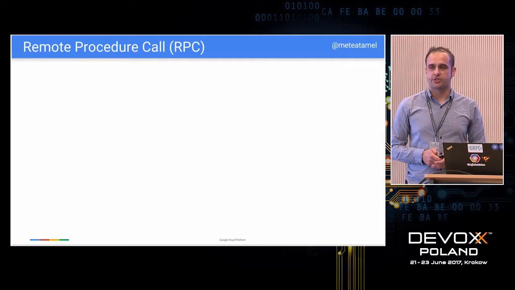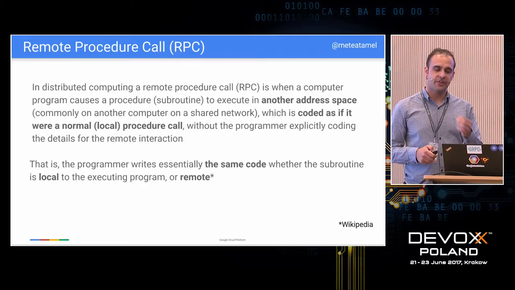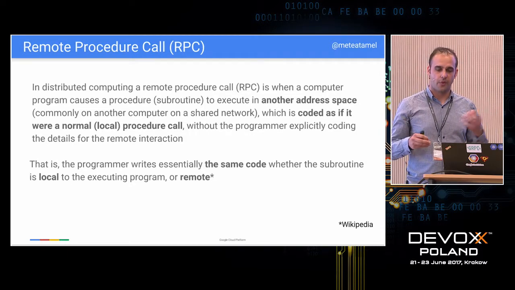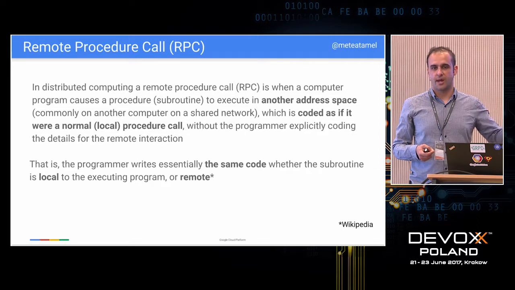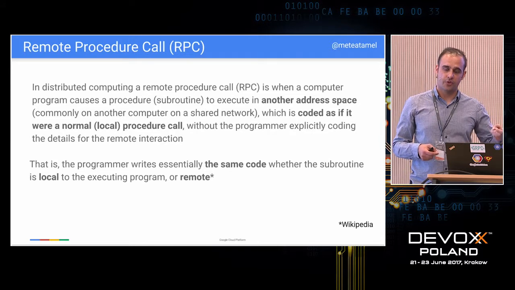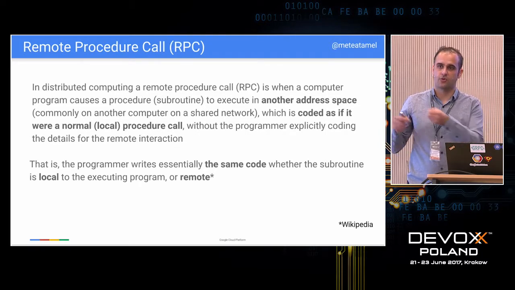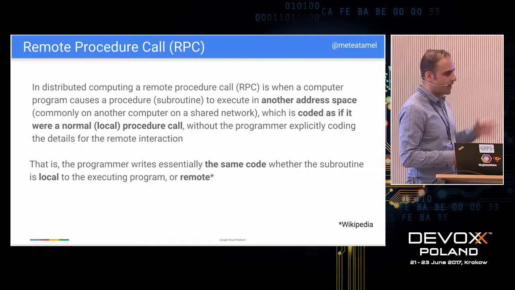But when you look at remote procedure calls, this is a definition from Wikipedia. I'm not going to read it all. But the key thing in RPC is that you have two pieces of your program that are separated by some kind of network, and you want one piece to call the other piece, but you want it to happen in such a way that it feels like a local call, right? That's the whole thing about RPC, is that even though it's remote, so you're making a remote call to a remote server, you want it to look like a local call. You don't want the client to actually feel like it's making a call to a remote server. So that's the whole thing about RPC, and I think that's what this definition is trying to capture.